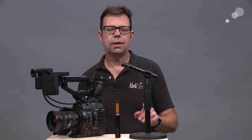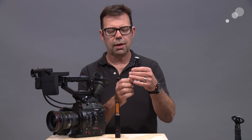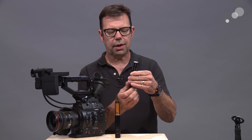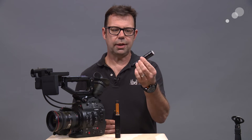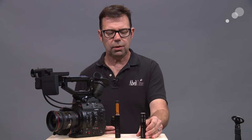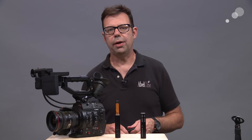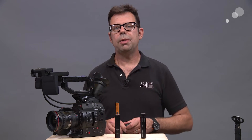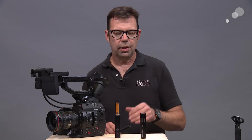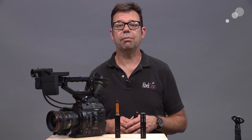Here is the ME series of microphones from Sennheiser — this is the ME 64. The ME series is comprised of a series of microphone capsules, and the way to distinguish one capsule from another is by its number. The lower the number, the wider the pickup pattern. So the ME 62 is omnidirectional, the ME 64 is a little more directional, and the ME 66 is a shotgun-style microphone.